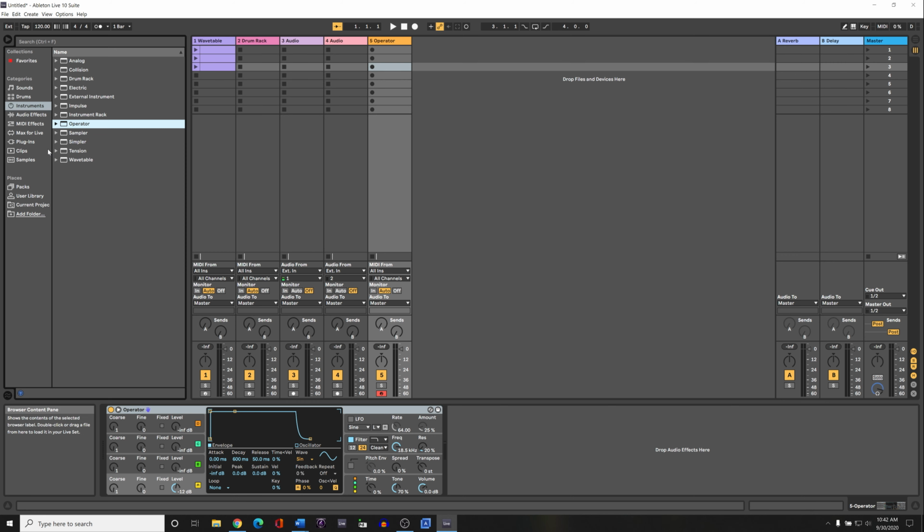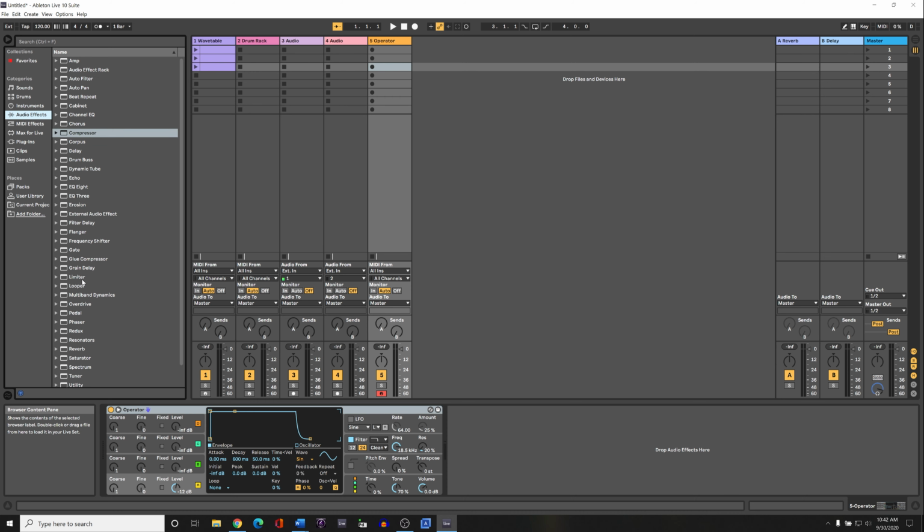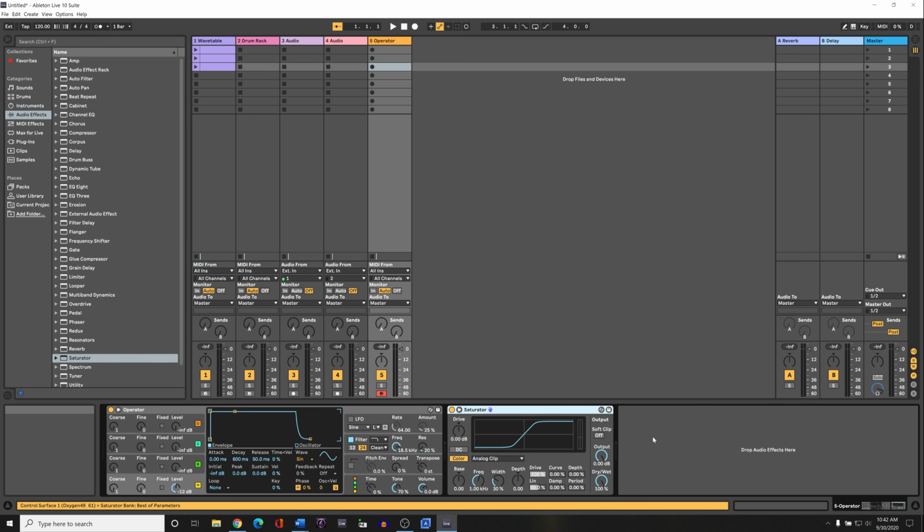Okay. Below that, we've got our audio effects. These are essentially all the same effects that you would see in Logic or any other DAW that you might have worked on before. There might be a few that aren't within those, but they're all pretty straightforward. If you just want to add them to your project, like the saturator, just click and drag it down here into this bottom area, and it adds onto our project.